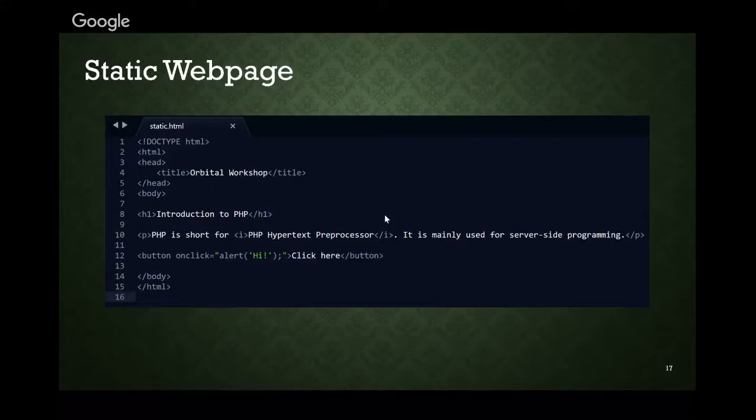And a static web page means that all the things are already downloaded to your browser. If you are using the Chrome browser, you can right click and then inspect, then you can see all the files under the Sources tab. Or you can use F12, which will also give you the inspector view. Then you can see all of them are just files that are downloaded to your browser.